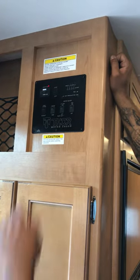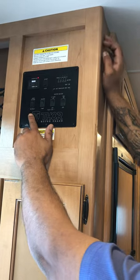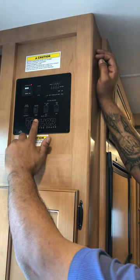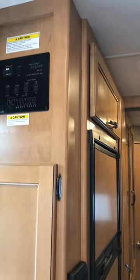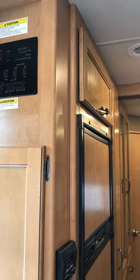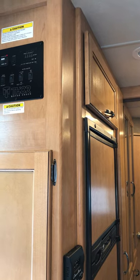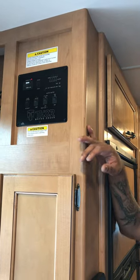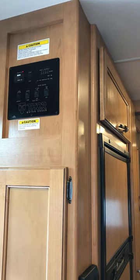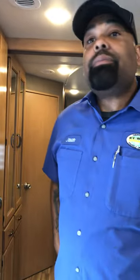Okay, so this is our slide extend and retract for the slide in the living room or your dinette slide. That's going to be your water pump. Obviously if we're dry camping, we have no access to water, so we fill our tank up before we leave the house and drive to wherever we're going. Once we get there, we hit the water pump button and that feeds water through your faucet here, and the bathroom faucet. Is the tank empty now? Totally empty.